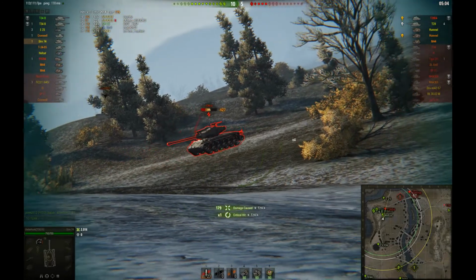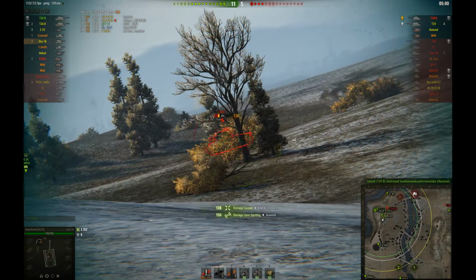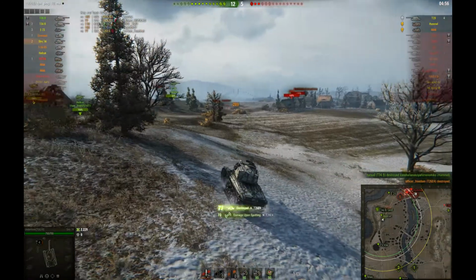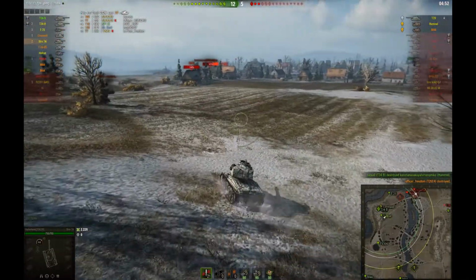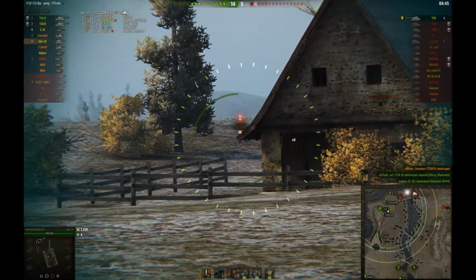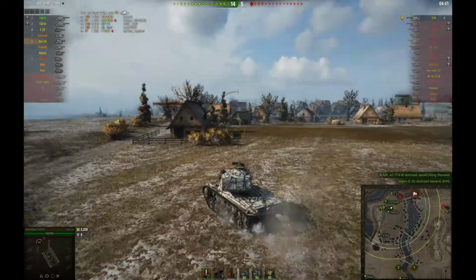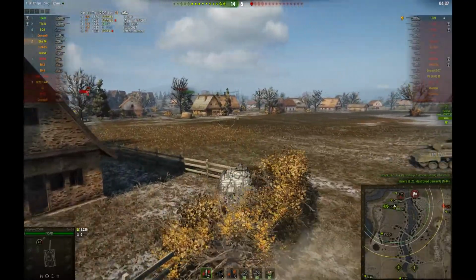Fantastic. Now, some people will say, why aren't you aiming for his front wheel? It might have looked like I was aiming for the front wheel in that first shot, but it's just because of lag. If I aimed for the front wheel on a moving tank, chances are I'll just miss the tank. So I have to aim pretty much for the centre of mass. When you've got bad ping, you can do it on a stationary tank, no problem, but on a moving tank, you just got to go for the greatest mass, pretty much.